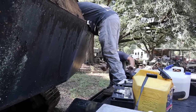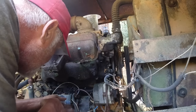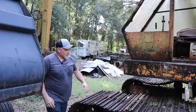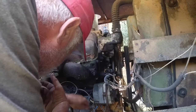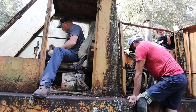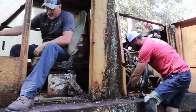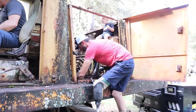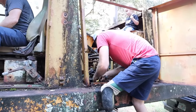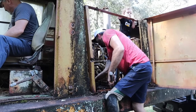Work all of them. Oh, yeah, okay, I can do that. I think I found every one of them. All right. For some reason, I feel like I'm gonna get a workout. My steps in. See that one? That one's good. That's the final drive, I would imagine, going all the way back. This is the one that stuck. Hold on. There. That one's moving all the way. Yeah, that one's good. All right, go back to the one that stuck. I can't hardly feel which one you're working. There you go. Okay, yeah, you got that one freed up. It's on the other side. Spray a little more. Yeah. Right. That's it. That's all you get.